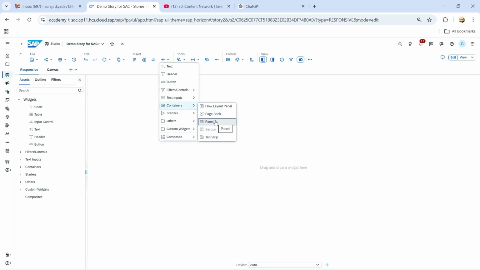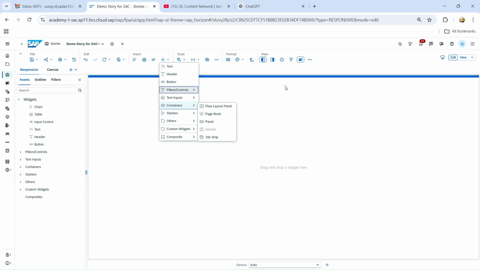And then panels are used within the flow layout panel. You can also use a normal panel where you can put the widgets so that you make something fixed. The flow panels dynamically adjust the widths, and in the panel most of the cases we put the fixed areas, but here also we have an option to select the width and height, or the area where the panel needs to be. So these two we use in combination. I will show you on a standard story going forward in this session, but here I am just giving an overview.